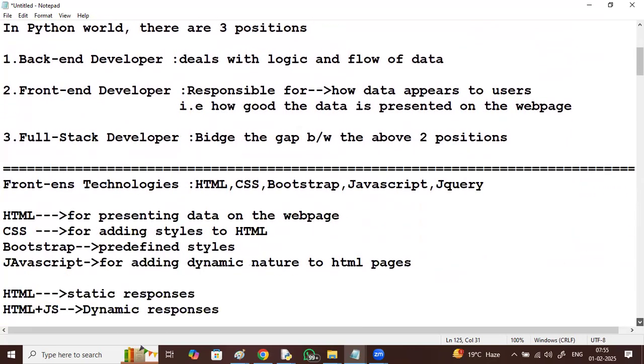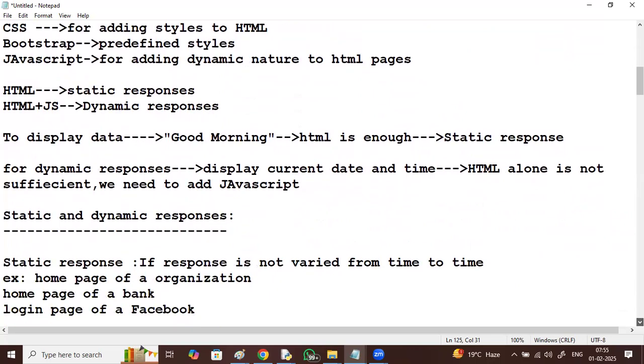Tomorrow we'll see an introduction and how to create a simple sample web page in Django. I'll start with HTML, then cascading style sheets, JavaScript, Bootstrap, the Django framework, Flask framework, and a project.